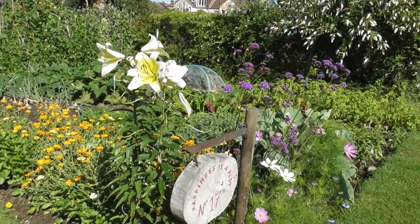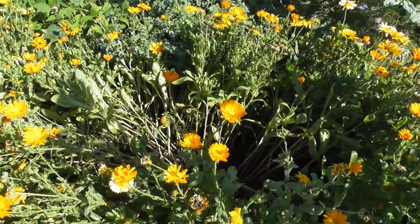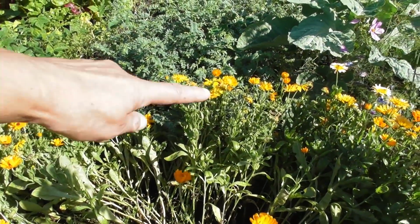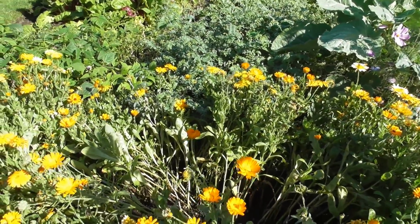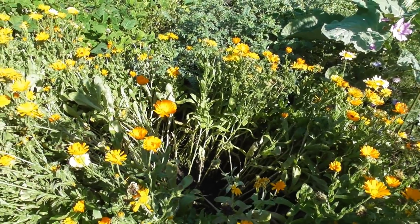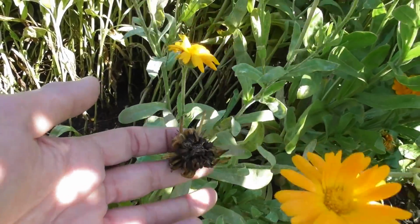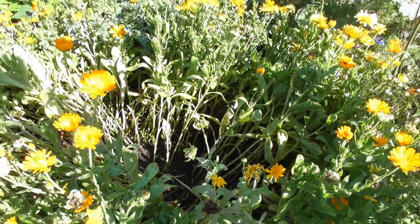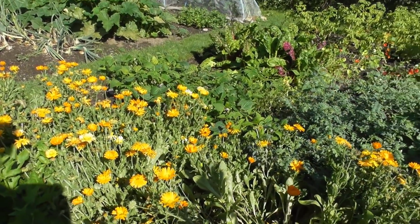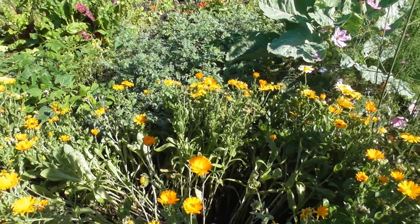And the first thing I've noticed, oh my goodness, look at the state of the calendula. Can you see how they've been properly flattened? They're right across that path now. This is one of my priority jobs this week, to get harvesting. I mean, look, some of them have gone to seed already. That's literally in 4 weeks. So I want to harvest because I need my harvest, but also in harvesting to encourage more blooms and more harvests. So yes, priority job this week.